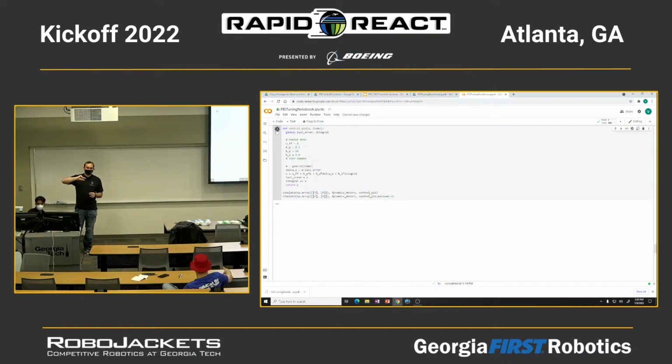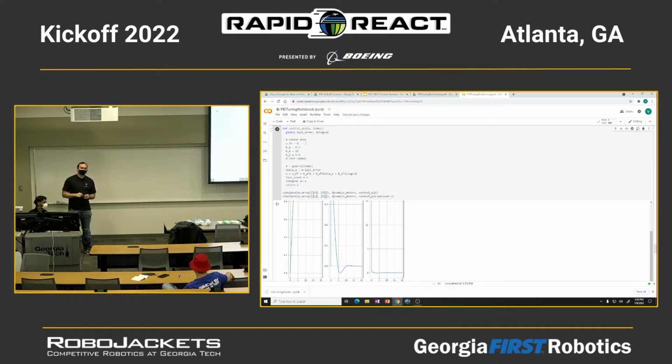Where would you use the I in this? You don't necessarily have to use all 3 in every situation. Yeah, usually you don't want to. I recommend not using I for the most part. There's a couple of common issues with I. One of the things is called windup, where your integral term just accumulates errors so much over time that you overshoot really bad, which is what you were saying much earlier. But you can cap that. There's lots of little hacks you can do on PID. But usually if you're using all the terms without a reason, don't.